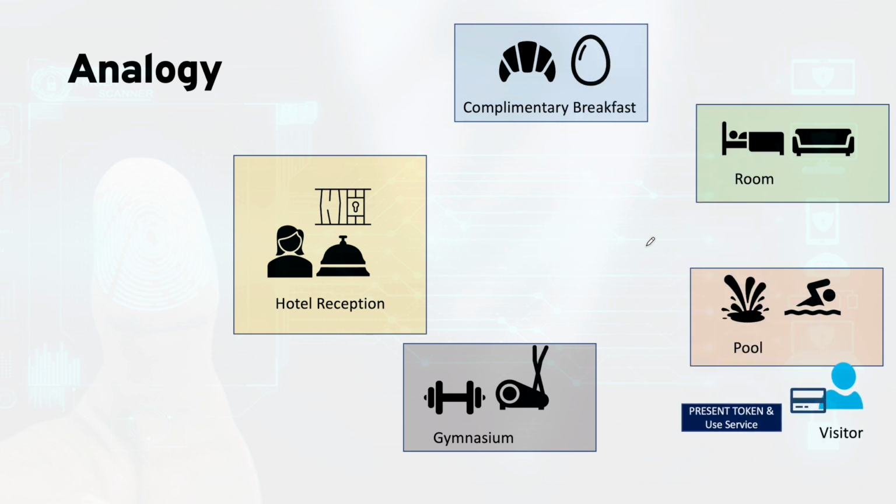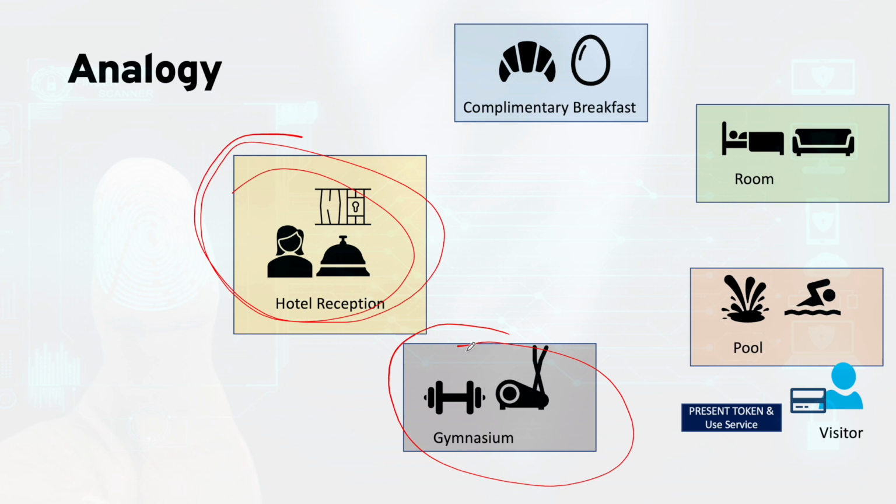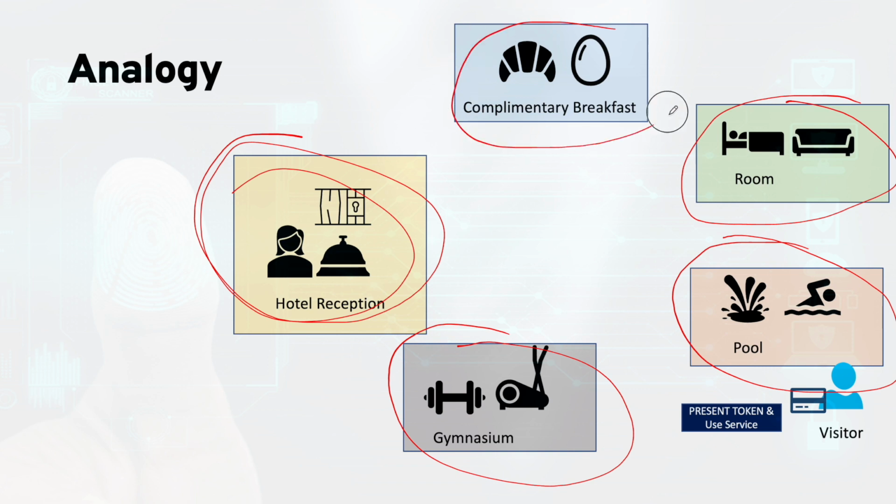So authorization is given by the authorization server, which is this, and then these are the various resource servers. When we say resource servers, these are basically the APIs which you want to leverage. You present the access token, and that access token will give you the authority, or it will authorize you to use the service.